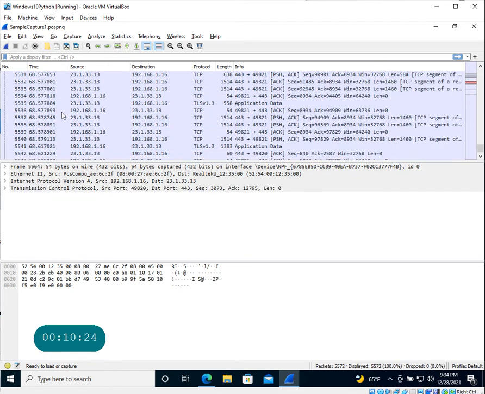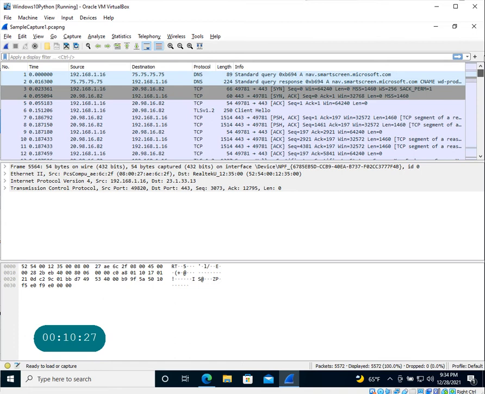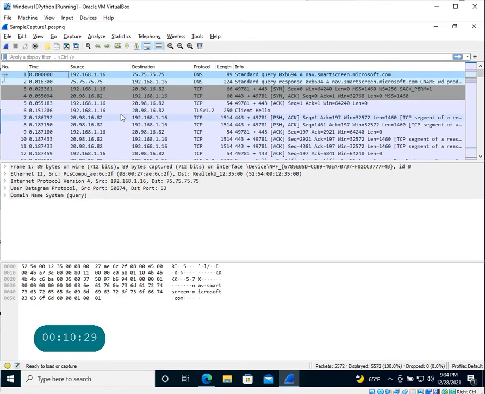Now the thing that I wanted to show is that it has a lot of packets. So one thing you have to make sure is that you know what you're doing and how much space you have in your computer, and kind of monitor how much space it really needs to do all the packet capturing. Now in the last 2 or 3 minutes, if you look at it, it really captured packets. Here's the bottom of the page, this line. It says it captured 5572 packets, and displayed 5572 packets, 100% of them. There were no dropped packets. So it looks like our network flow was perfect during this packet capture.